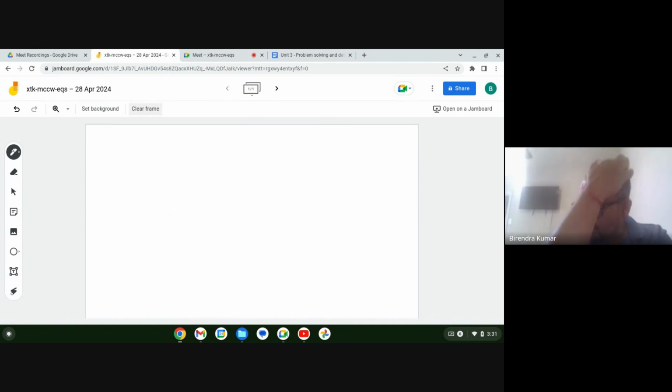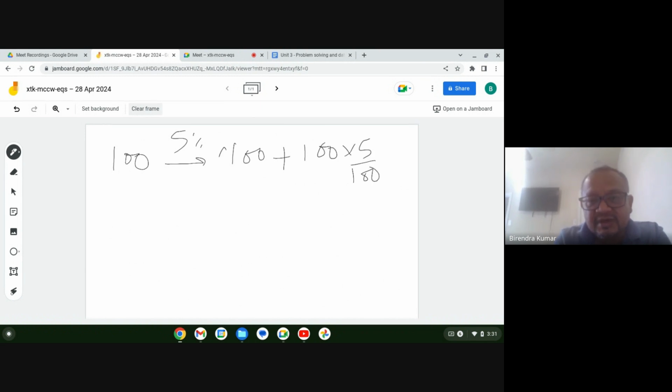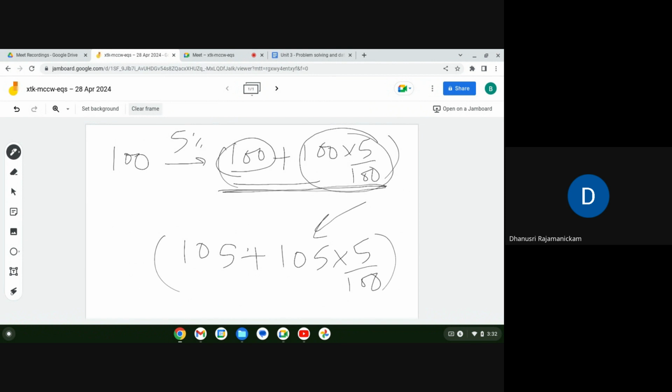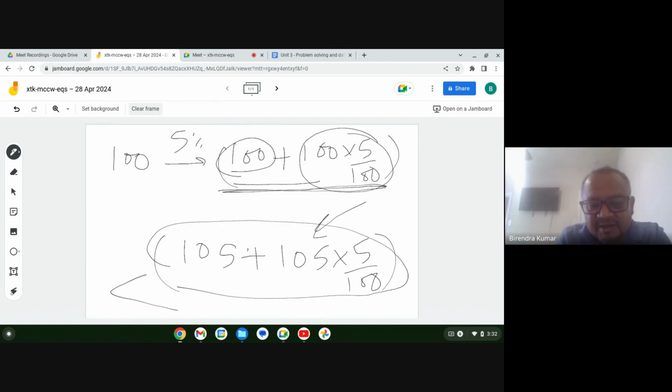Now, when you look at compound interest, like I was saying, if I keep 100 and 5% is my rate of interest, after first year I get 100 plus 5% of 100. Now, second year, what happens? This thing became 100 plus 100 into 5 by 100. This became my principal amount, right? I had $100 and I earned this much interest. This is my new principal, which will be 105. Next year I will earn 5% of this. Whatever is the new amount, this becomes my principal.